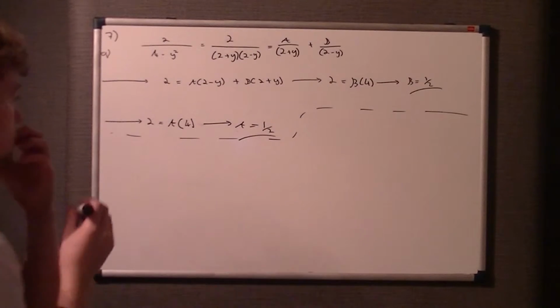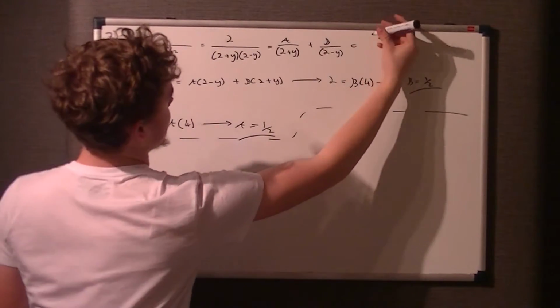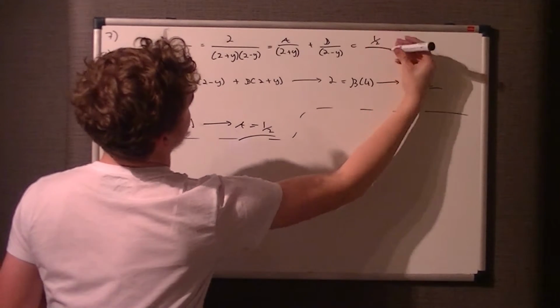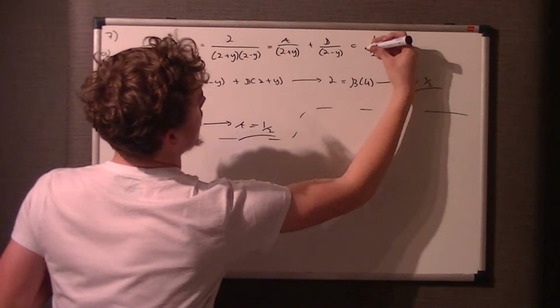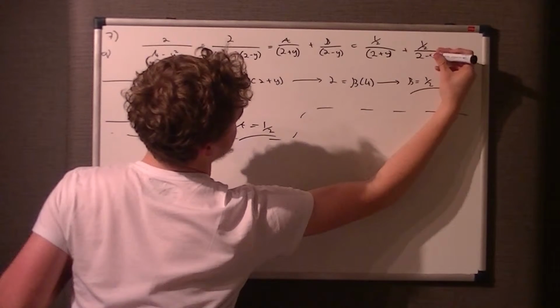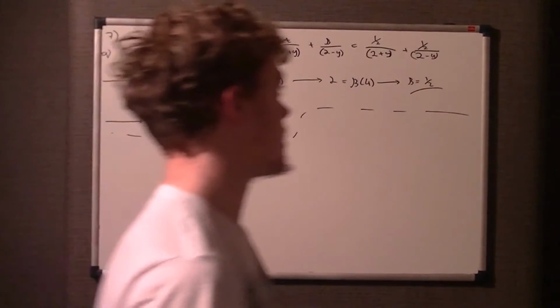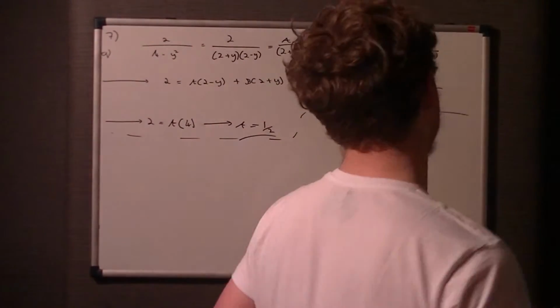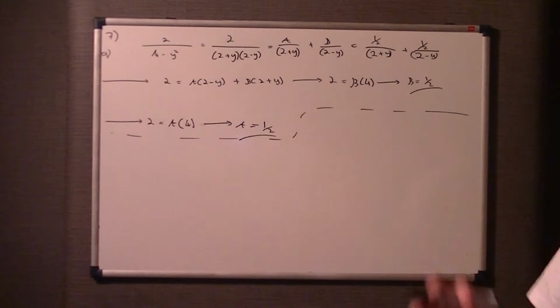Now we'll just split it up into partial fractions. What I would do is write at the top here, where the fraction is, just write a half over both of them. So it's half over 2 plus y plus a half over 2 take y. Now you could have easily just moved this 2 on the bottom, so it'd be 1 over 2 brackets 2 plus y, and 1 over 2 brackets 2 take y. Now, it's up to you. As I said, I left it as that. It doesn't really matter. Okay, but that's the way you really want to see it.